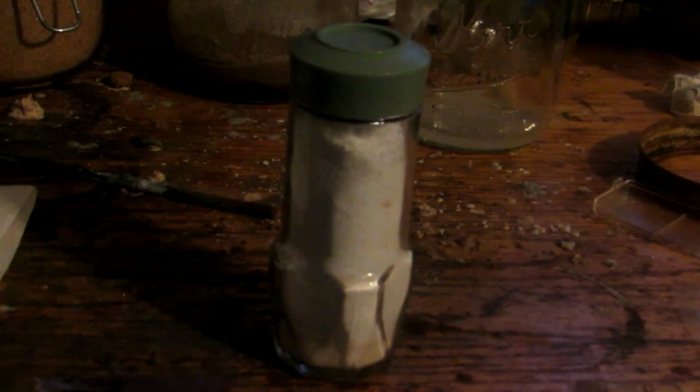Okay, so after that, I simply just filtered it off and dried it in the oven. And upon drying it in the oven, I just crumbled it into a fine powder. And you can see that we're left here with this nice fine powder of silicon dioxide. So you can see it's extremely white and very pure. I weighed this, and this is exactly 20 grams of silicon dioxide, which means that we got about 20% of our original 100 grams of sand converted to silicon dioxide.